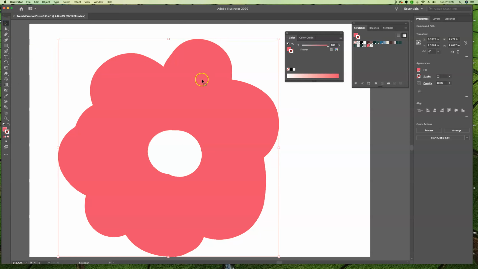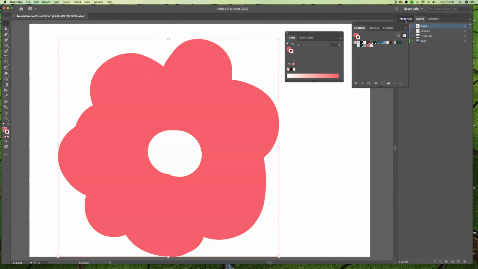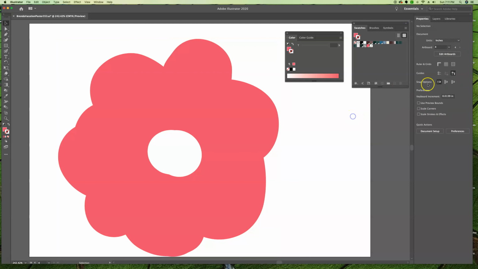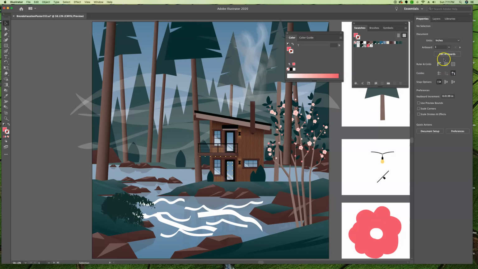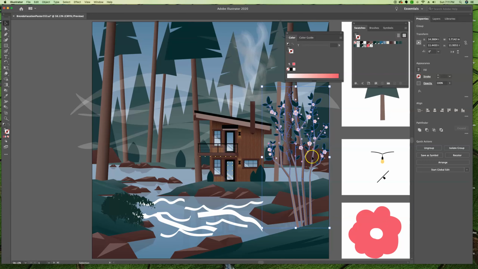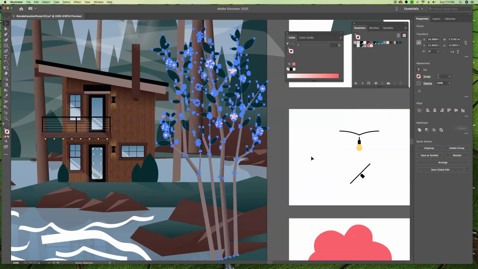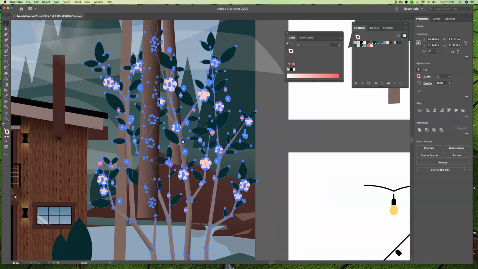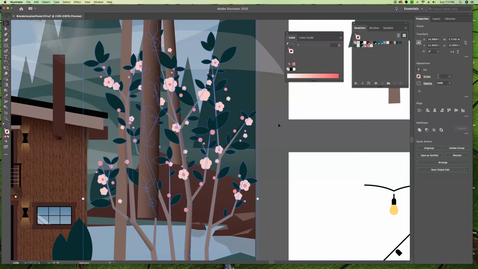All right, we're going to click away. We're going to select it with the selection tool and we're going to make a copy of it. So Command C or Edit Copy. We're going to jump back to Artboard 1. And in Artboard 1, we're going to click on this bush over here that has all the little flowers on it, and we're going to zoom in. Move this around a little bit. And then we're going to bring this whole stack up to the front. So we're going to choose Arrange and then Bring to the Front.